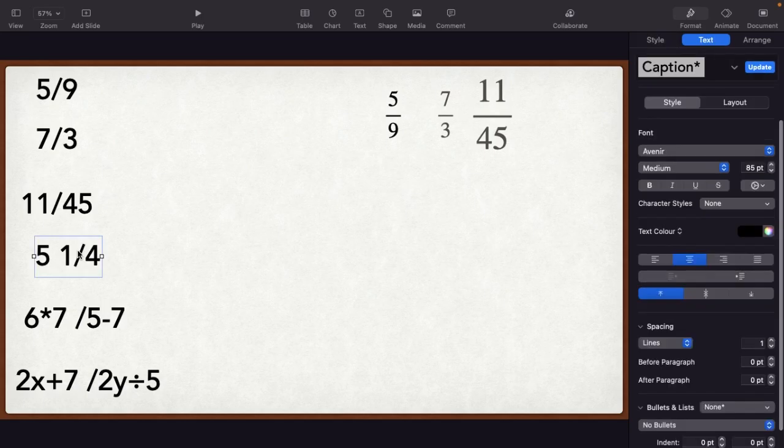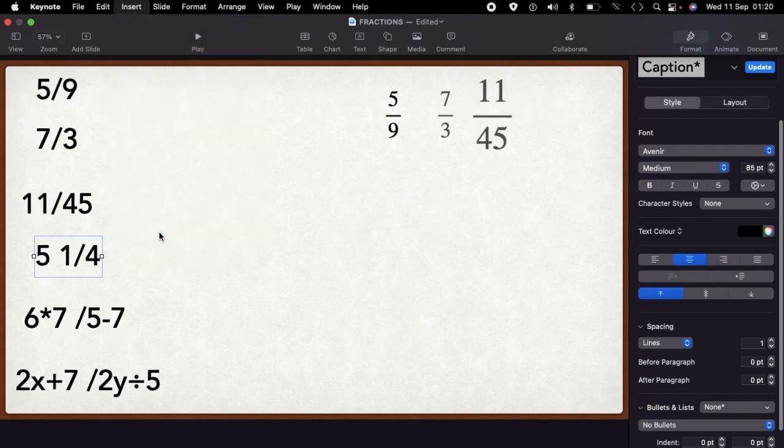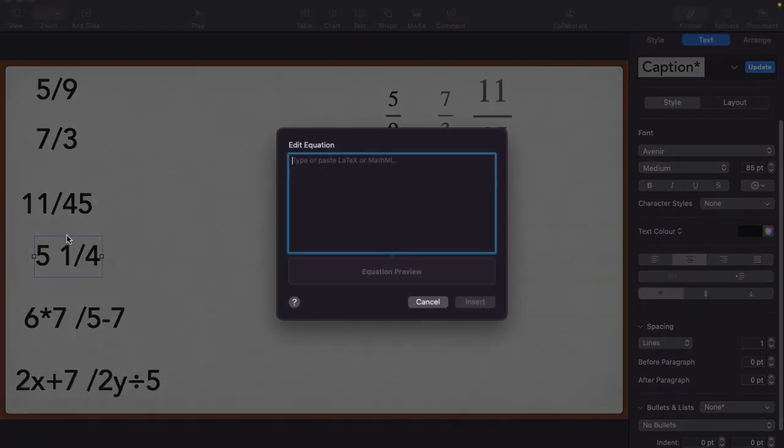Mixed fractions, how are we going to type mixed fractions? Still go to your Insert equation, then we have 5 whole number 1/4. So you start with the whole number, just type your whole number, and you have your whole number there.